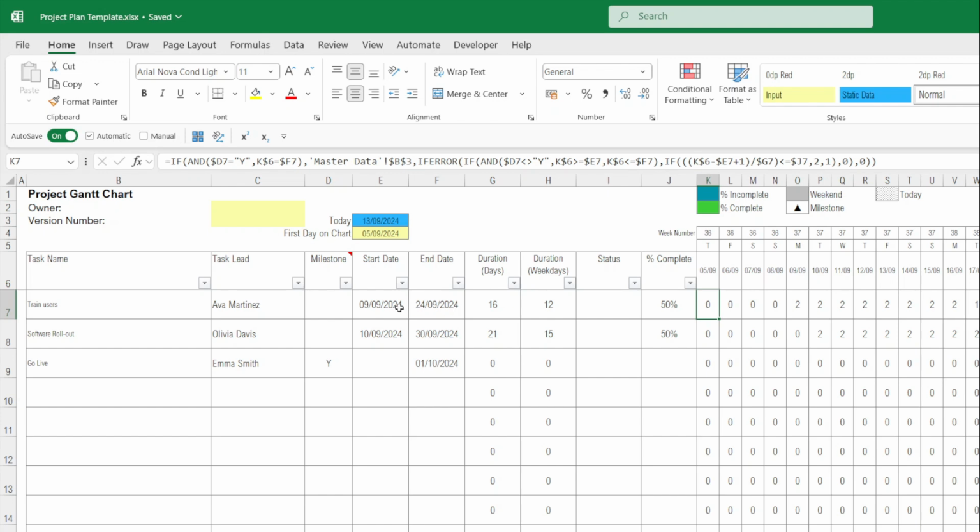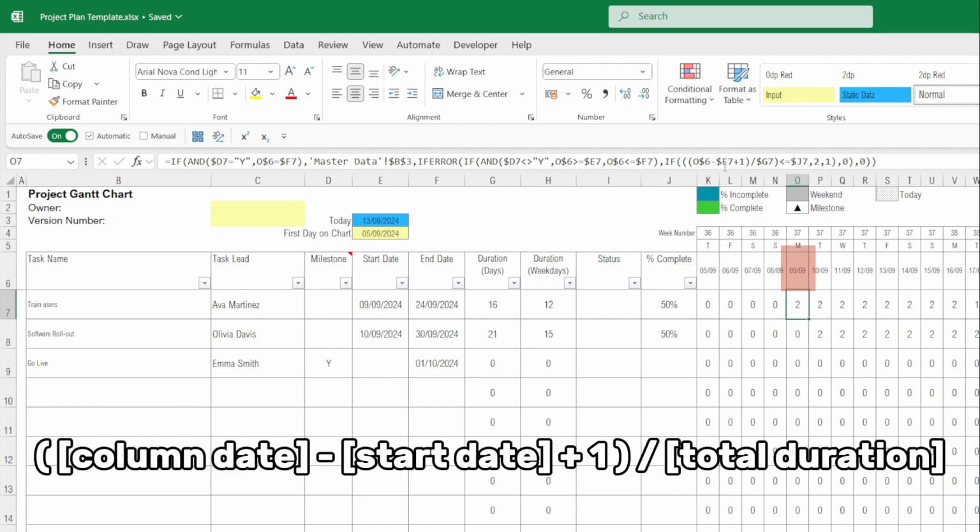If the date falls within the range, then it looks to the percentage of completeness of the task. This date, K6, minus the start date, divided by the total duration in days, will give you a percentage of completeness. So obviously for K7, it's outside the range, so it's 0. But if we start looking further along, we are seeing other numbers.